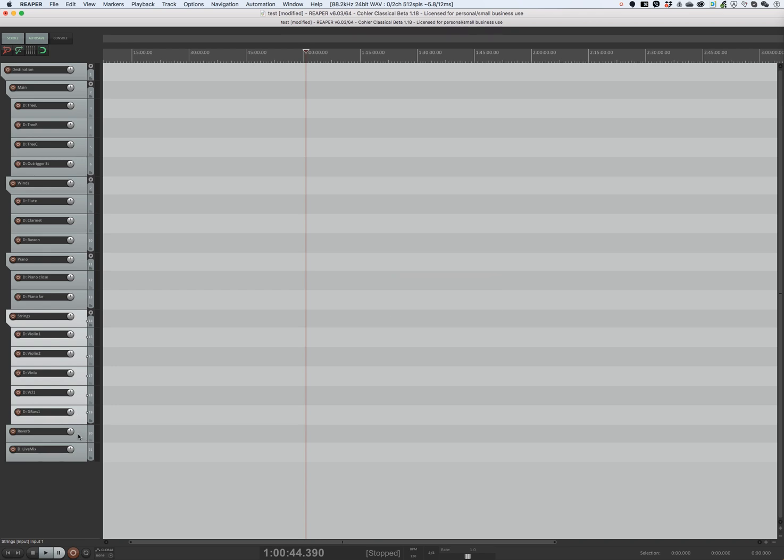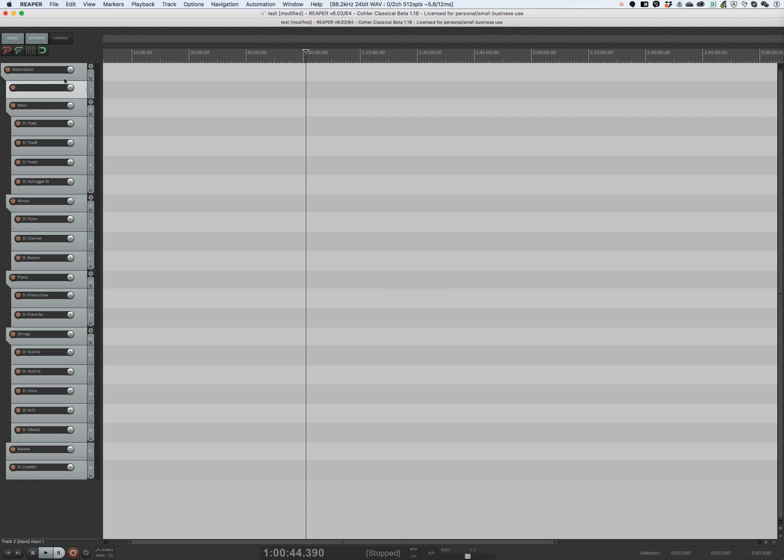Then I've got the reverb channel, and then all of this is going to fit inside what I'm calling the edit mix. So I'll create another track up here for edit mix. The reverb will be a send that I use to send the others to. So all of that is my edit mix. So I make that into another folder.